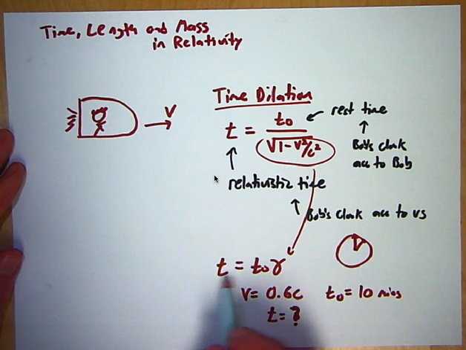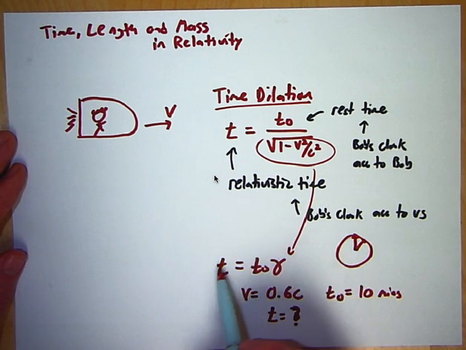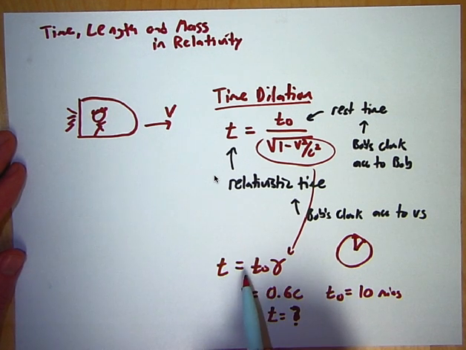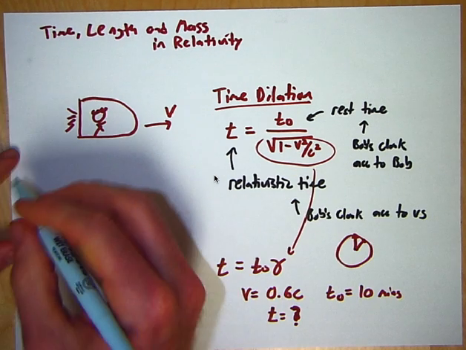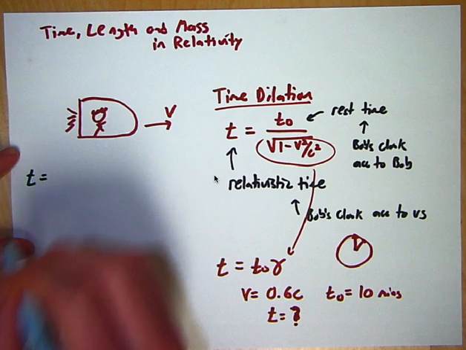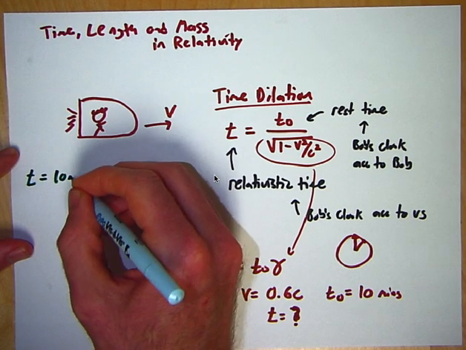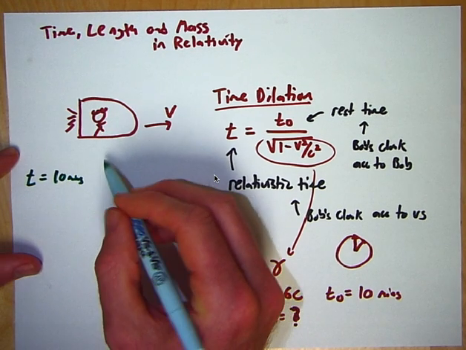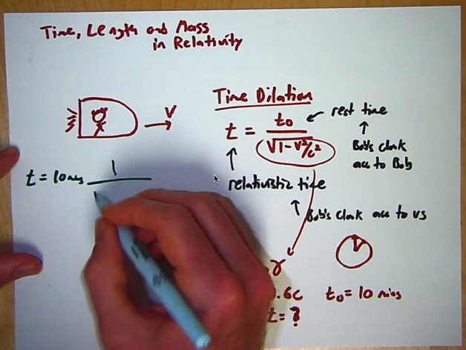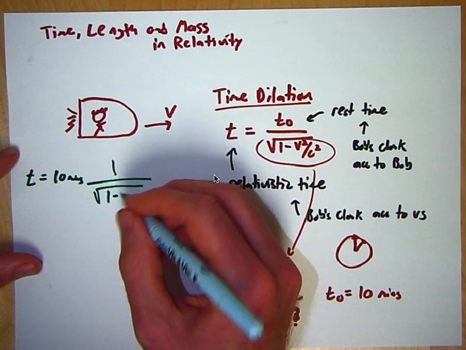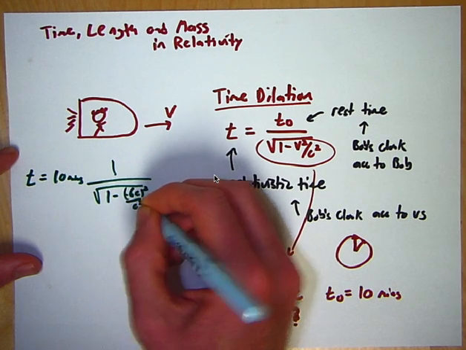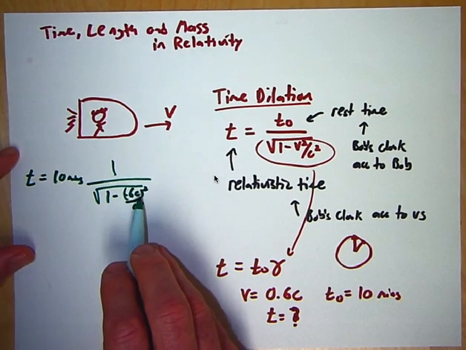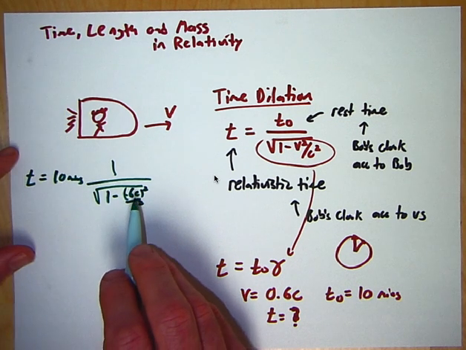So we just got to plug it in. For this equation, you can use any units for time you want right here. So you can use seconds, hours, minutes, years, whatever it goes. So let's scooch over here and do the calculation. We're looking for t, and we've got 10 minutes, times 1 over the square root of 1 minus (0.6c) squared over c squared. Now, as long as you keep things in terms of c, then it's always going to work out great.